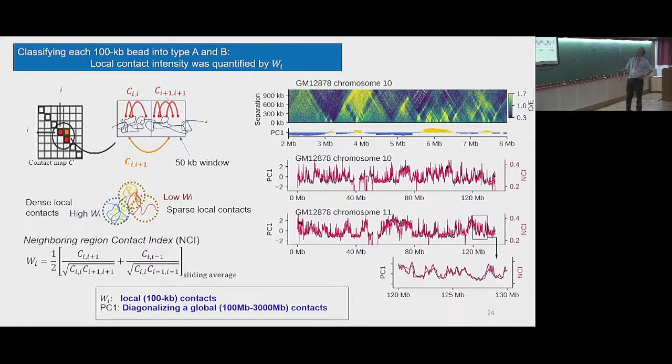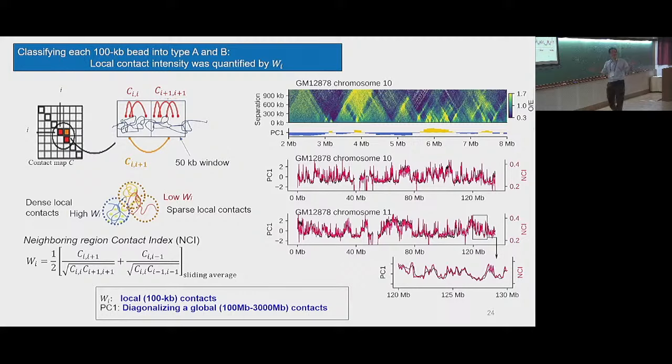This is renormalized by some distance factor. The distant part is enhanced. And this is the eigenvector of the largest eigenvalue of the Hi-C contact matrix. Principal component, the first principal component. The sign of the PC1 vector defines the compartment in the usual way. So with this definition, this is type A compartment, and this is type B compartment. So local contact density just agrees with this PC1 analysis.